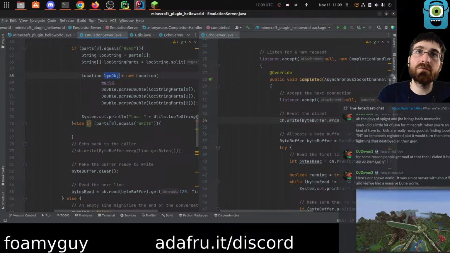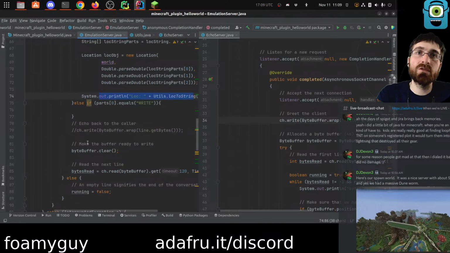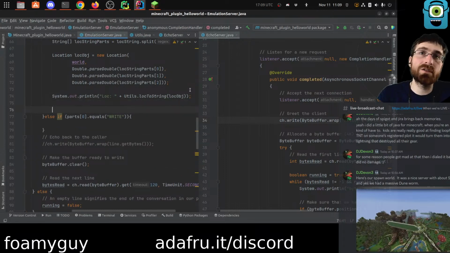It was. It created a location object. It printed the location object. But we commented this out. Nothing ever sent a response back to us. And the response, what we want really is whether or not the redstone torch at the location provided is turned on or not.